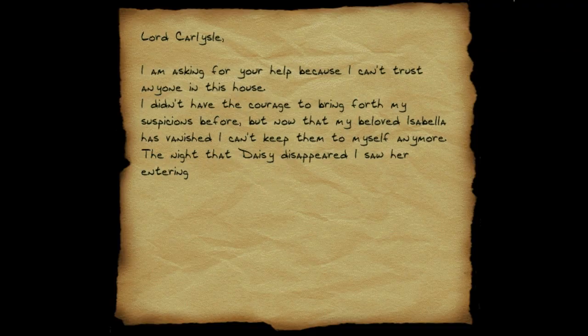Lord Carlisle, I'm asking for your help because I can't trust anyone in this house. I didn't have the courage to bring forth my suspicions before, but now that my beloved Isabella has vanished, I can't keep them to myself anymore. The night that Daisy disappeared, I saw her entering.